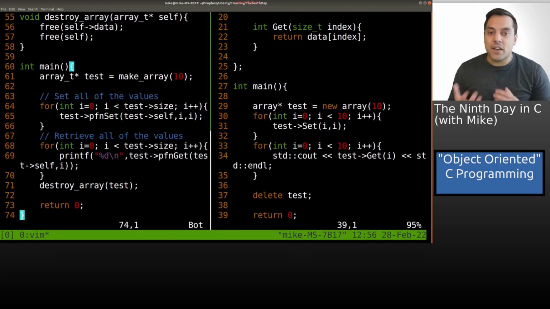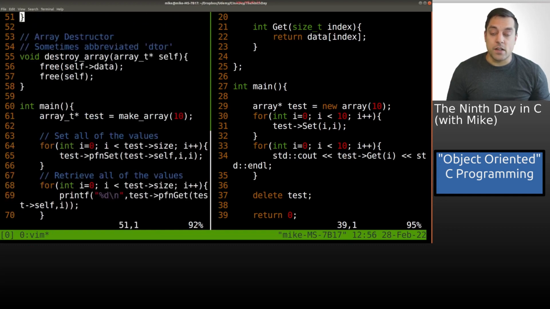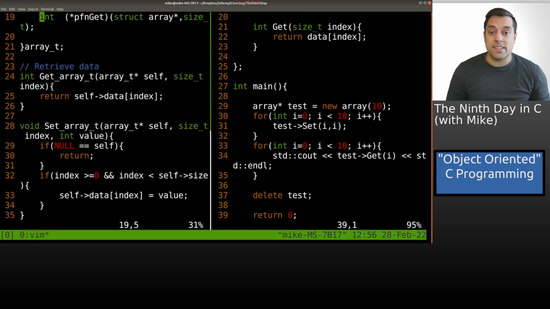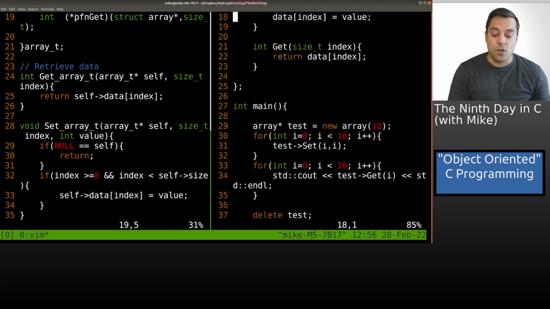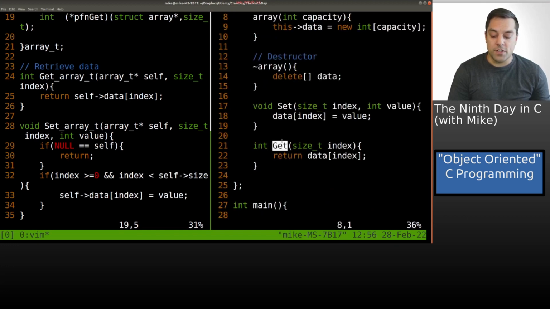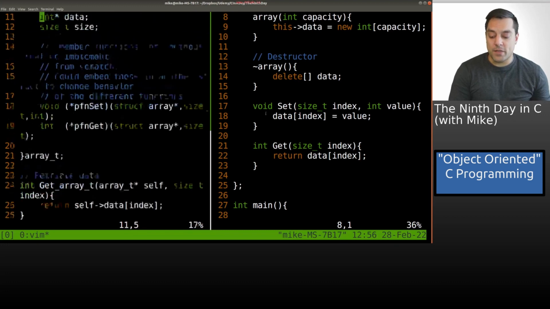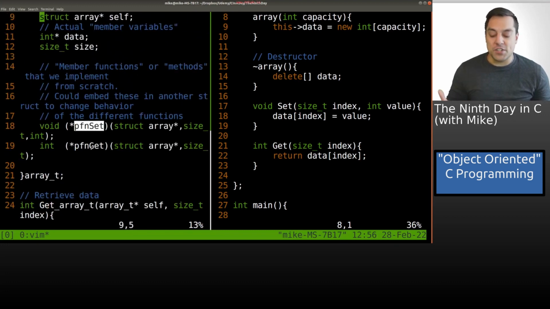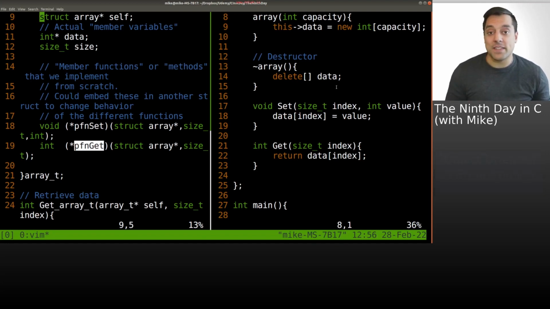But again, the value in this lesson is what I'm trying to show you. In C, we can program in this sort of object-oriented way, and understanding how objects might be constructed from scratch can be valuable, or at least appreciated, in languages like C++. So for instance, we could do different things in C++, like inherit, or change the behavior of these set or get functions. And in the C programming language, we would effectively be changing what these member function pointers are, but have to manually do that if we want to change behavior. And in object-oriented languages, there's other mechanisms for doing this.